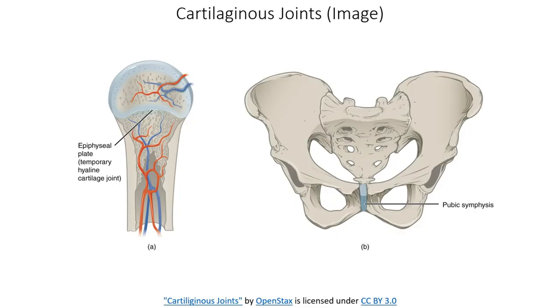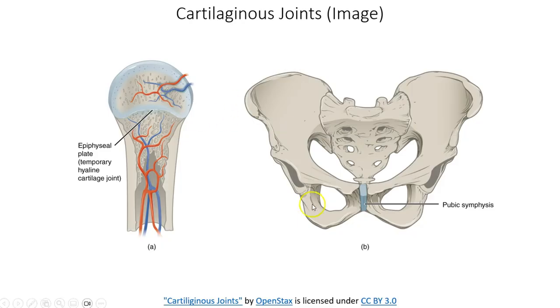joint. But this is a joint because, remember, we have that primary ossification center down here forming the longer portion of those bones, that medullary cavity, and then we get those secondary ossification centers up here forming the proximal and distal ends of the bone. So briefly, it's kind of like these are two separate bones until we replace that hyaline cartilage template with that bony tissue so that we can finish growing those bones finally.